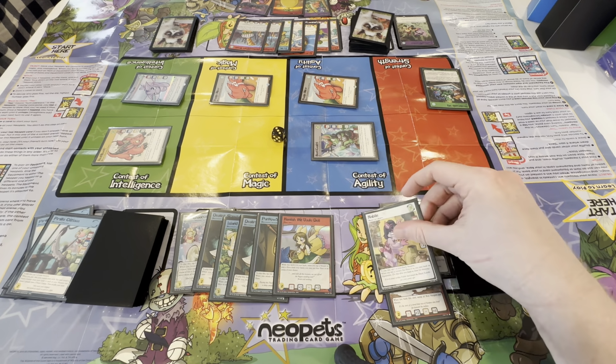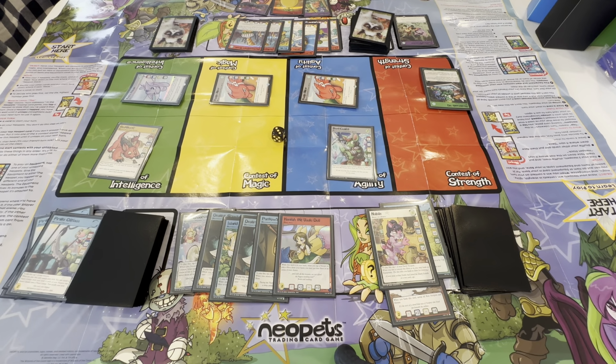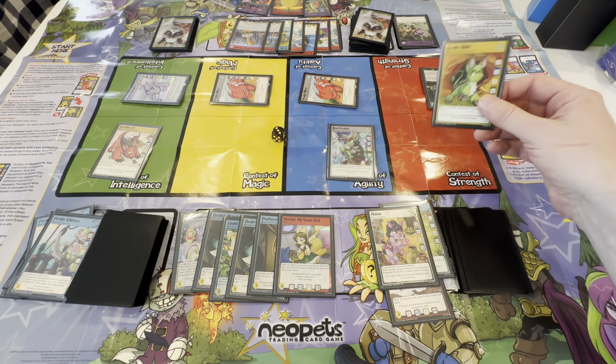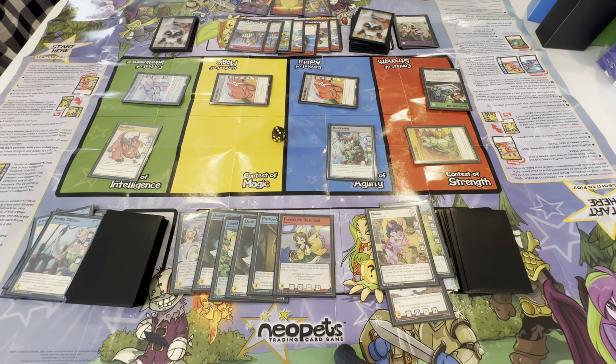I don't think I actually want to put her in this turn. Untap. So what are you over here now? Remember you have to play another Neopet too. Oh, yes. So you are Green Bori. You're not in the strength arena, but you can move around pretty readily. But I'm going to put him into the strength arena just to maybe challenge you there.